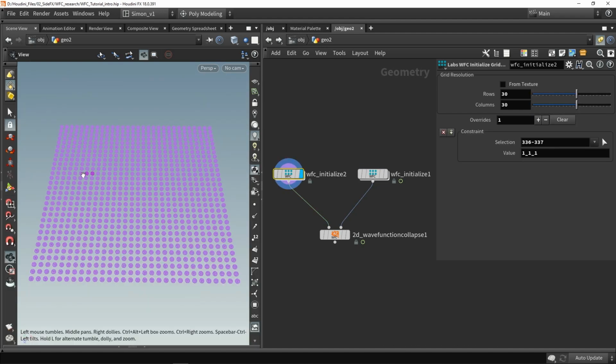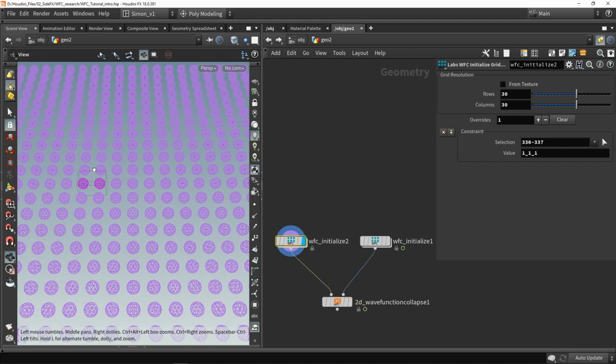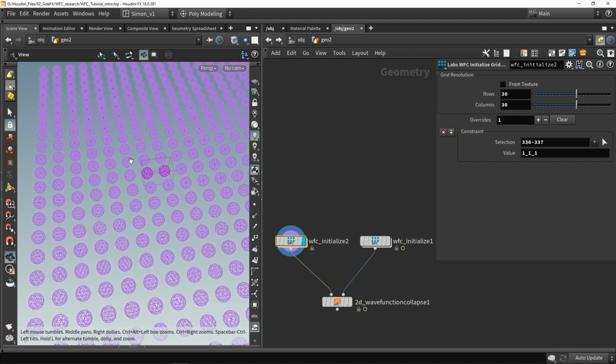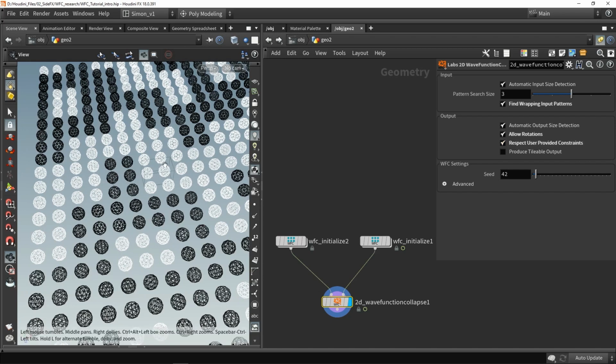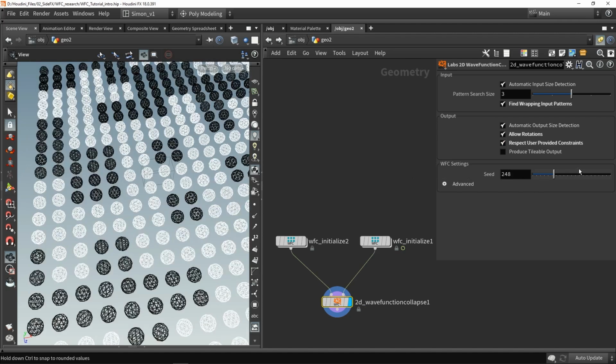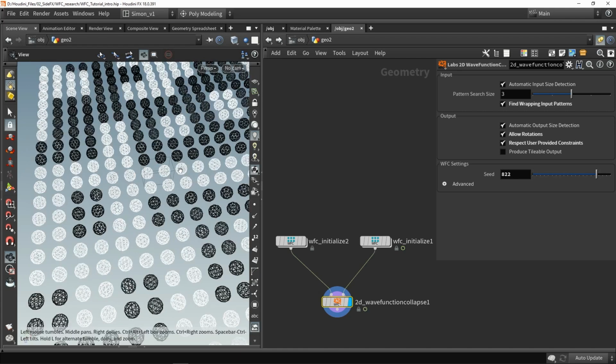So that means that in here, these two points will always be the same value. To make this more clear, I also added a box here for visualization. And when I enable this, you will now see that these points are going to be consistently the same value. So if I play around here with the seed, they will always be respecting the constraint.